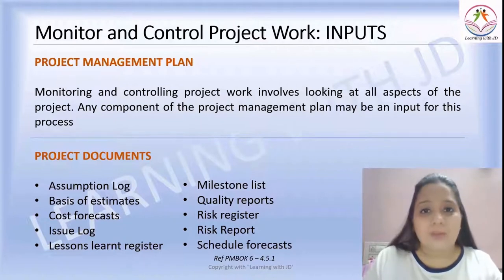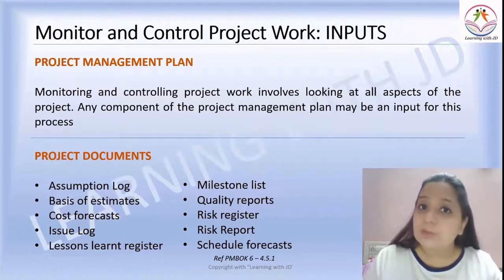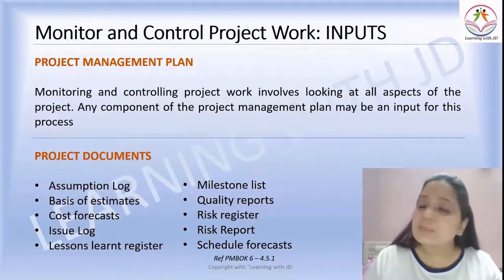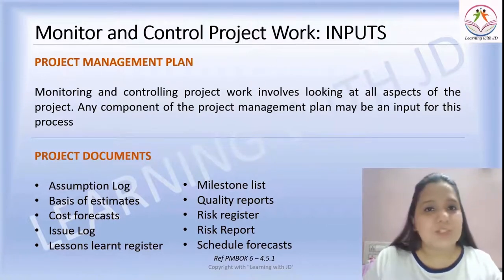Everything as to how is mentioned in the project management plan. How the project will be executed, how you need to monitor it and how you need to control it. All these parts are a part of the project management plan. So monitoring and controlling project work involves looking at all the aspects of the project. Any component of the project management plan may be an input of this process. Any of the documents which is a part of the project management plan.